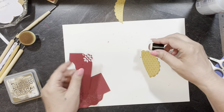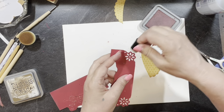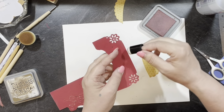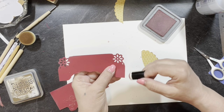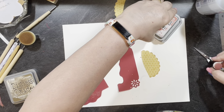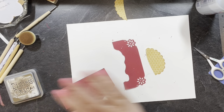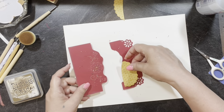All right, so I'm going to ink around these edges as well, because this part is going to be the tab part. It's going to be sticking out there just like that. So this is another fancy tab. That is not the lid. Okay. Because I had two fairly simple tabs. One tab that was a little more elaborate, and this one's going to be a little more elaborate as well.